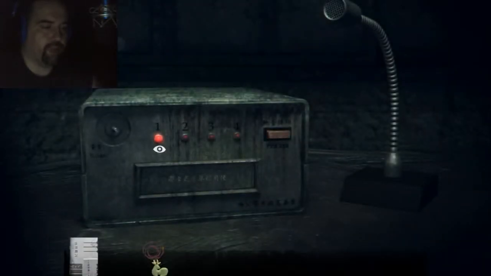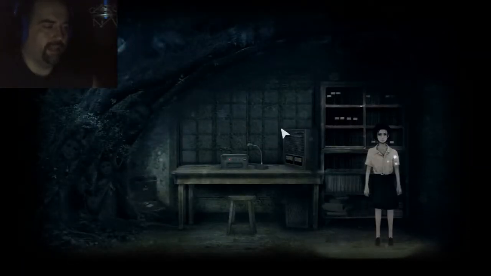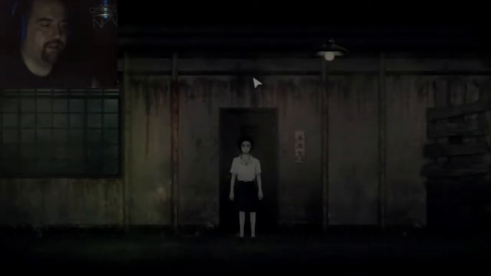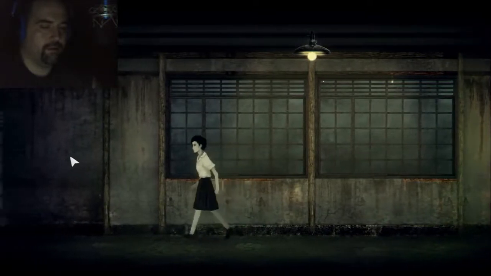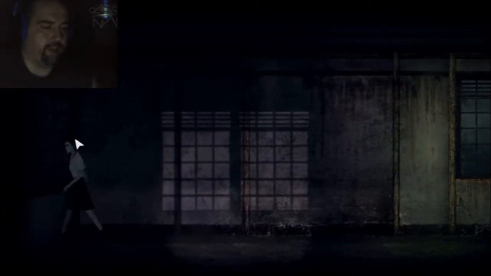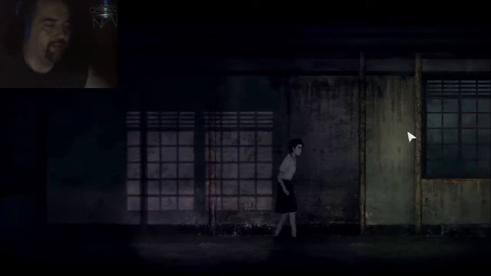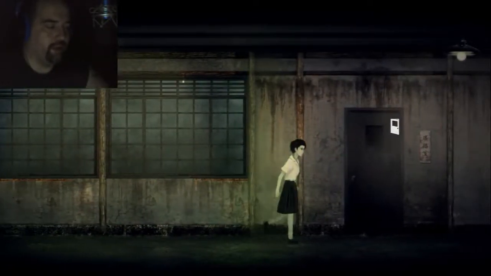Anyway. What we got? Oh, okay, I need an item to interact with. Oh, it needs a knob. Okay, no problem. We'll find a knobby. We'll go find a knobby. That's easy. Knobbies are easy. Knobbies I can do. Let's go to the music room first before we go in there. There might be another save point.